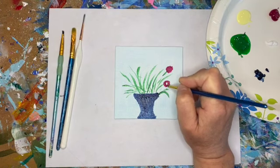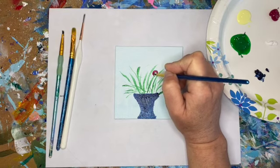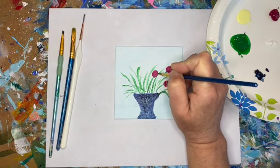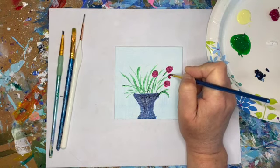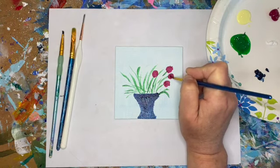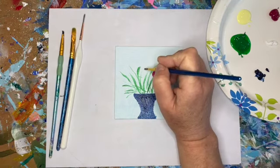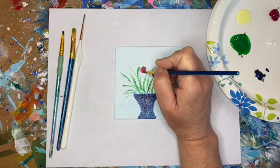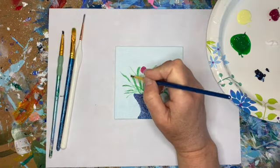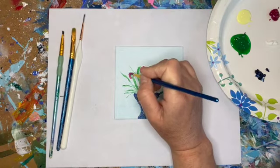Now these are sort of like whimsical abstract-y flowers. They're not going to be maybe the exact flowers you would see outside. It's just supposed to be kind of fun. Put one down here. They look like lollipops right now. Lollipop flowers. This is a great thing to do with kids too, because they can really do this pretty easily.